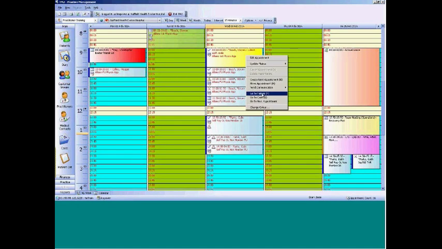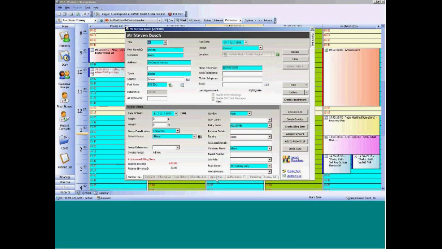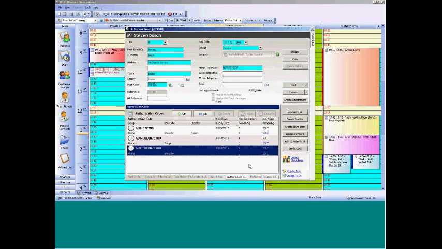sessions have been added. And if I right-click and go to patient, hopefully when I open up the authorization code tab, we will now see that there's a 3rd code there. Yeah, there we go. So for the shoulder case, there were 5 and there are none left. And we've just authorized the extra 3, which has automatically appeared.